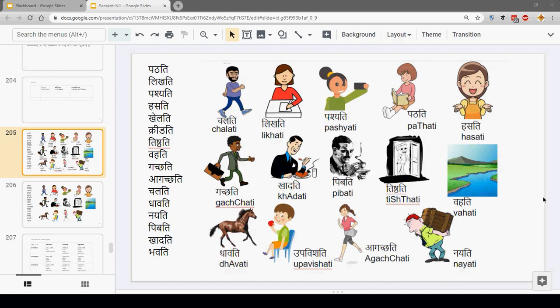Note that these forms are applicable to somebody else doing the work, not myself or you. In English there are three persons of the verbs: first person, second person, third person. In the first person we say I run, I read, I go, or we go. The second person is you go, singular or plural. The third person is he goes, she goes, it reads, it falls. It, he, she, or anybody else other than you or I fall into the third person category. Similarly, in Sanskrit there are three persons. The examples we are seeing here are all third person examples.